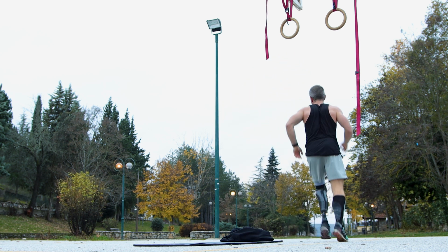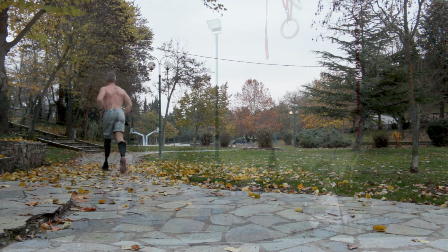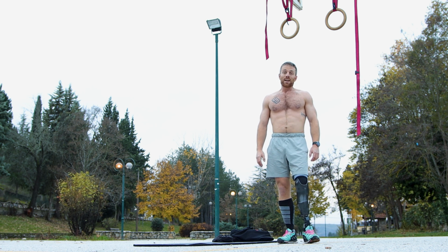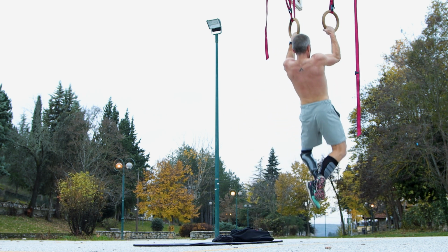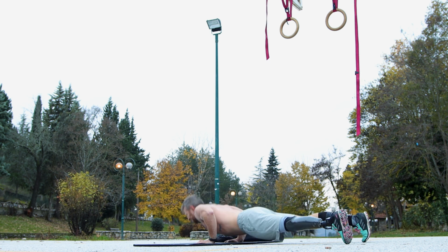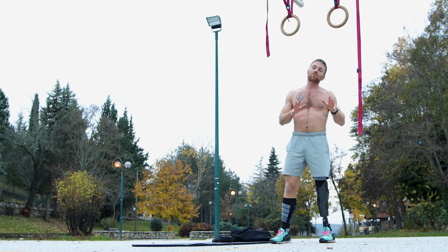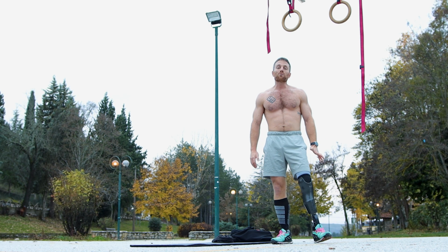Those push-up sets are getting harder and harder. So I've never made it to 28 push-ups during this workout. Let's see if that happens today. No, not today, but that's fine. I like to keep my reps as clean as possible. Since I'll be also training tomorrow, I don't want to overdo it.